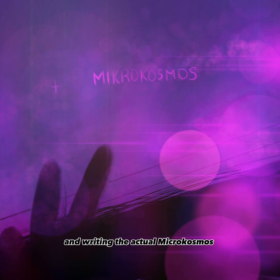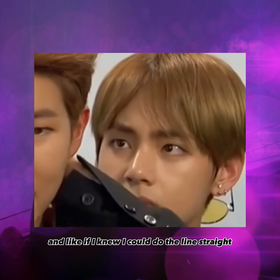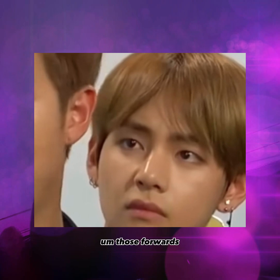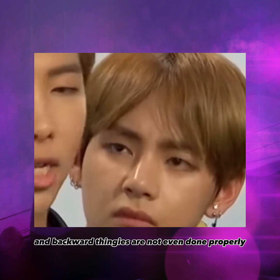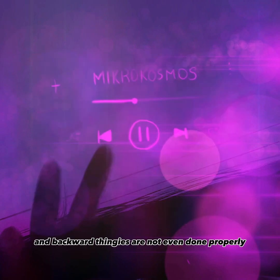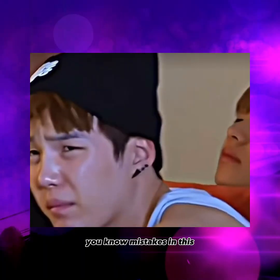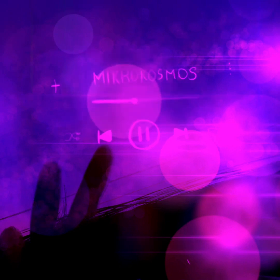And writing the actual Microcosmos, I literally didn't like it at all, and I didn't know I could do the line straight. If I knew I could do the line straight, the circle is so wonky. Those forward and backward thingies are not even done properly. So many mistakes in this. And obviously I worked on the saturation and the hues of the colour because it looked very dull before, but now it looks great, the colour background.